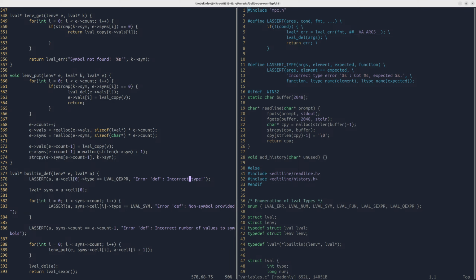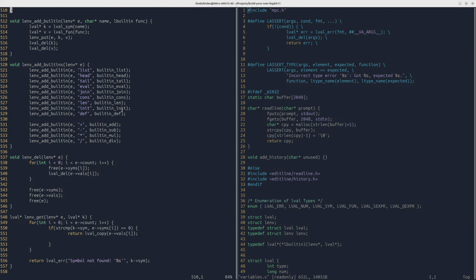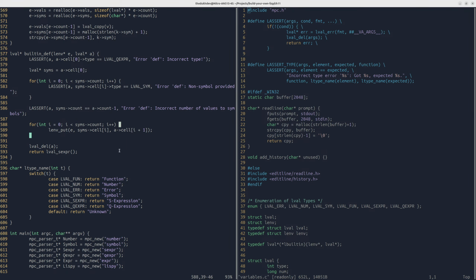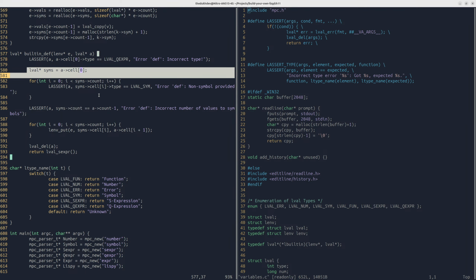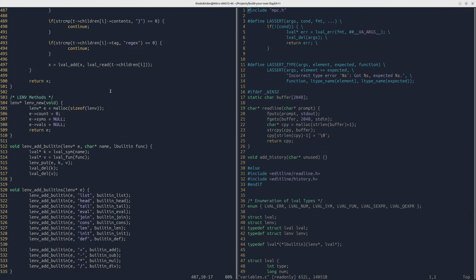What was this? It's def. What kind of a method is this? Built-in. What other built-in methods do I have? Def. What is def even doing? I forgot about it. So it lets me define. Okay. Bit rusty on this one, I'm not gonna lie.